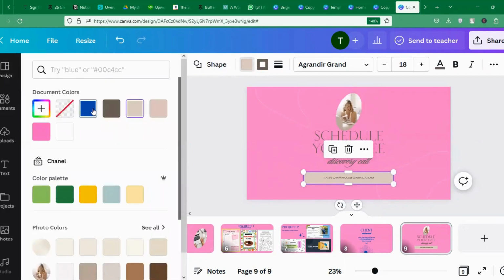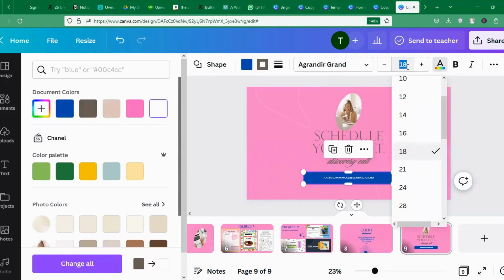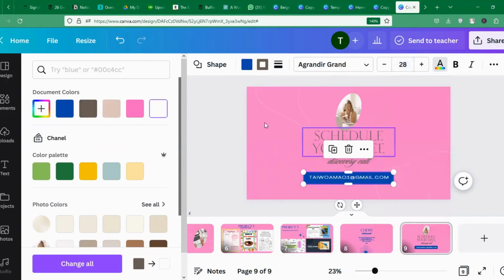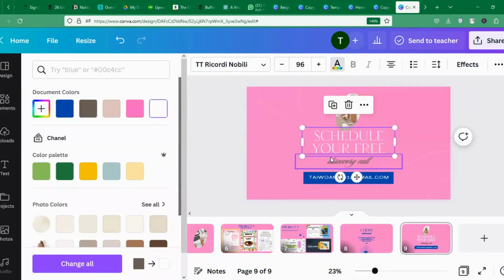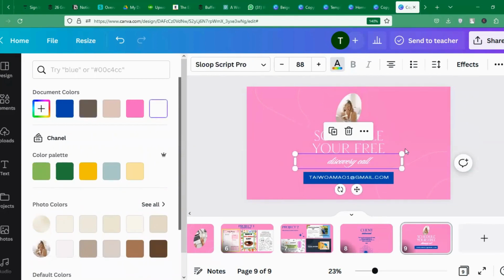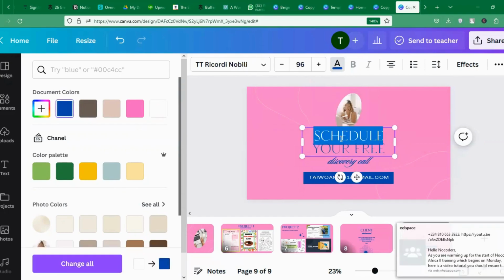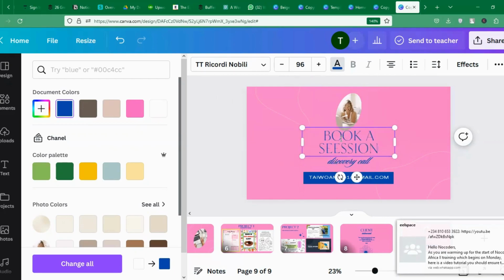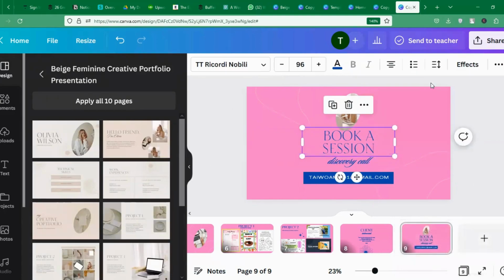So our color is still blue. So I'm going to change this to blue and the text will be white. So you can always change the font, depends on you. That's my mail. Now this is asking them to schedule a free discovery call, but since it's related to virtual assistant or content writing, what you can have here is you can ask them to book a session. Probably it's a session to know if you're the perfect fit for their content writing or anything in particular. For a virtual assistant, for more of my services, I could be like, reach out to me, you get, and all of that.